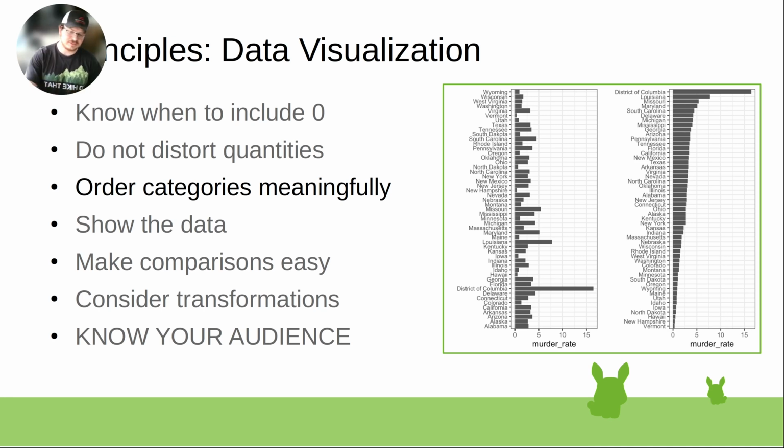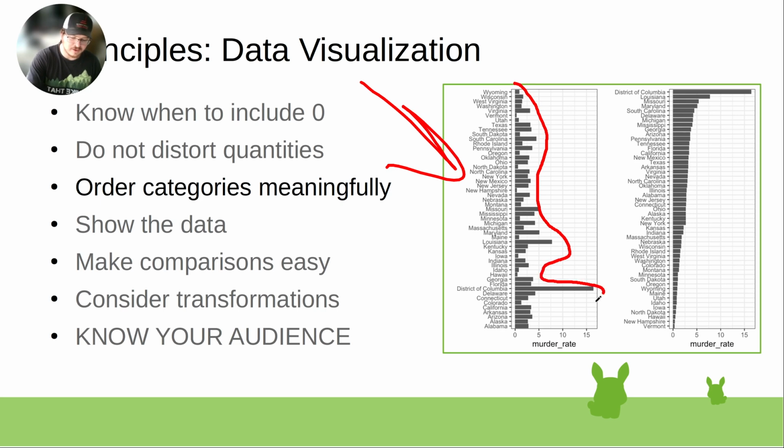Our example here is the murder rates across the US. This graph on the left shows the murder rate based on state or district found across the US. Actually, both graphs do. But the one on the left-hand side that the arrow is pointing at has our states ordered alphabetically from A to Z. And what you'll notice is we can't really see a pattern here. If we trace the curve of the data set, we have multiple peaks and what looks like a high amount of variability.